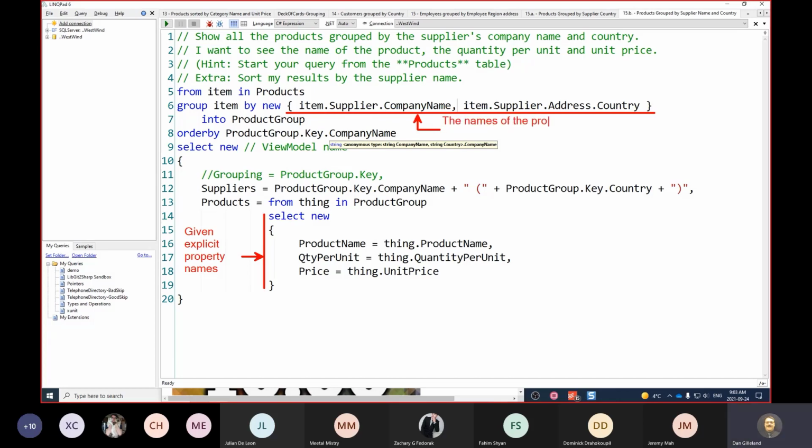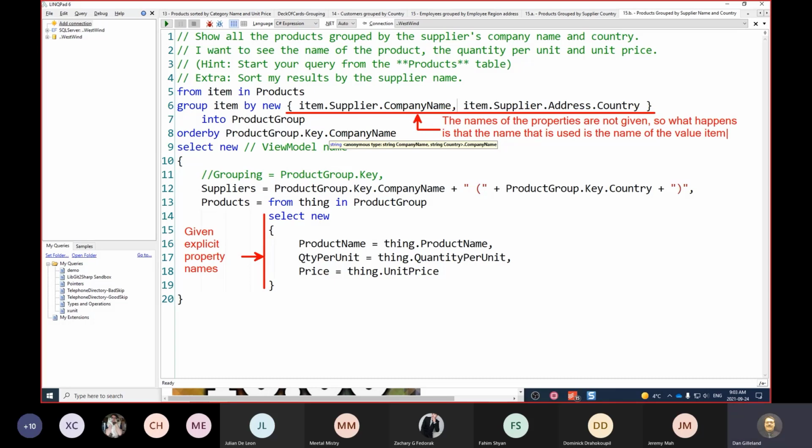The names of the properties are not given. What happens is that the name that is used is the name of the value item that we're extracting.